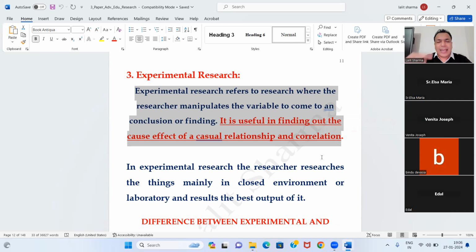For example, increasing of the prices of petrol. And increases of prices of mobile, iPhone mobile. So what is happening? The demand of the mobile phone is decreasing. So cause and effect आ गया कि नहीं आ गया? Right? You can take any example. So whenever you have to check cause and effect on the variables, तो you use the experimental research. ठीक है? तीनों मेथड हो गए आपके. Historical method talks about the historical events. Descriptive talks about the present phenomena. Experimental, cause and effect. अब इन तीनों का आपने क्या करना है?